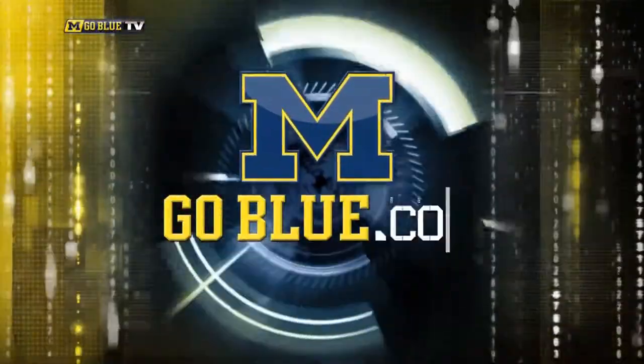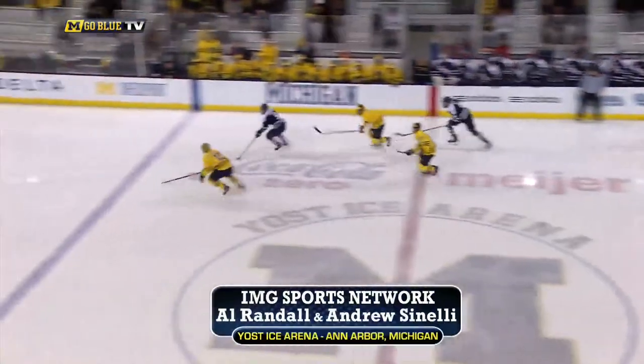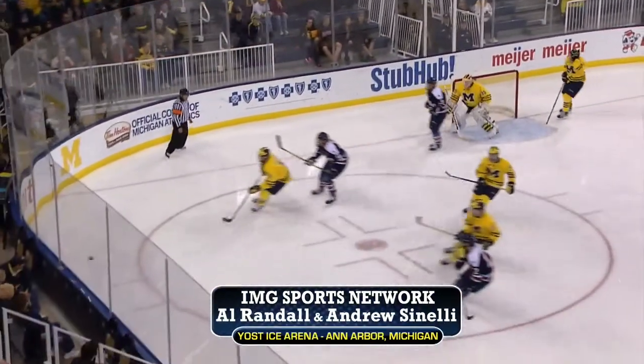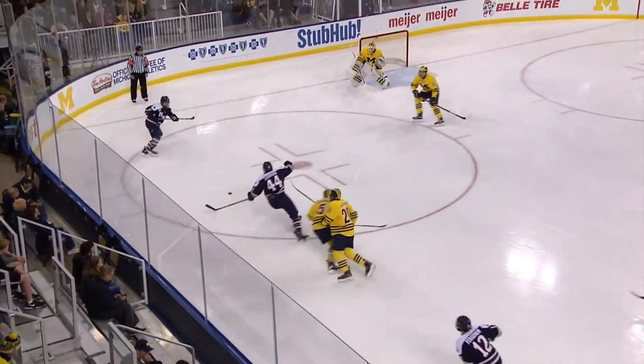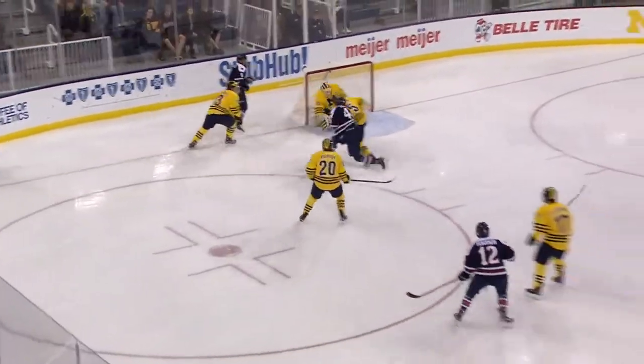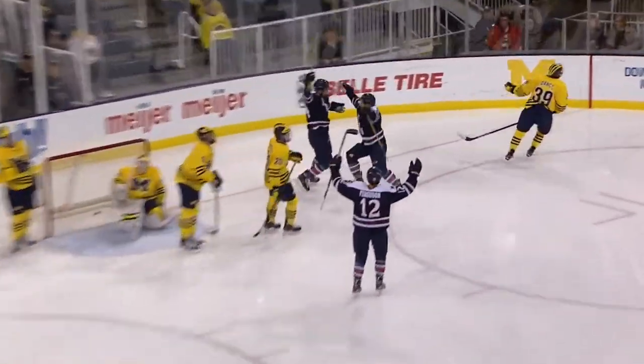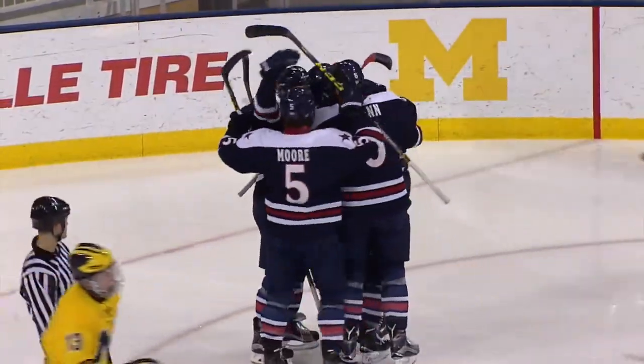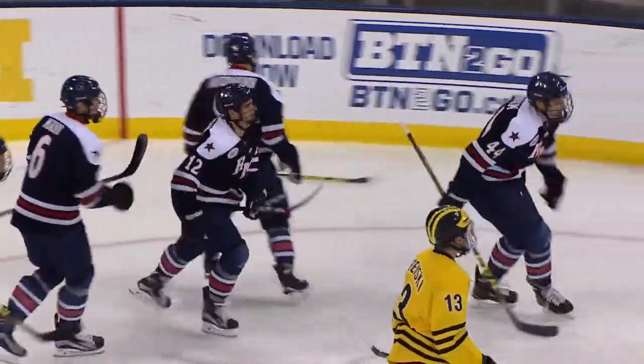Get ready for this one. It's going to be a good one. I'm excited. It's the Blue. Conning trying to keep it in, but here they come. That's Friedman trying to work on Werenski. Werenski just knocked him right off the puck. Now a giveaway. Goes out in front again. They score! And that was Denham. He scored first for the Colonials last night on a giveaway deep in the Michigan zone.